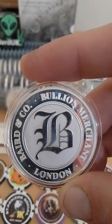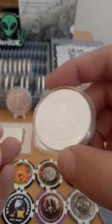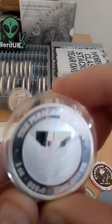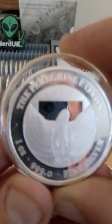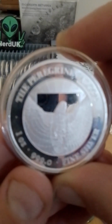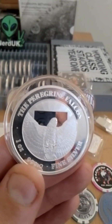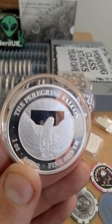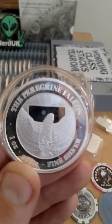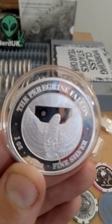I actually picked this up today for £28, stackers. Spot price has gone down slightly today. It went to 26.72, I believe. So this is only actually about £1.30 above spot price. It was actually being advertised as £31 on sale. The fact that it was on sale made me think straight away that they were having trouble shifting it. They had to drop the price a little bit. They dropped the price to £31.